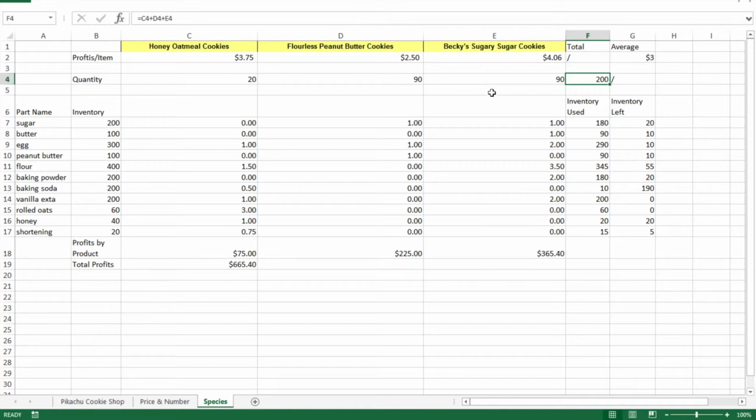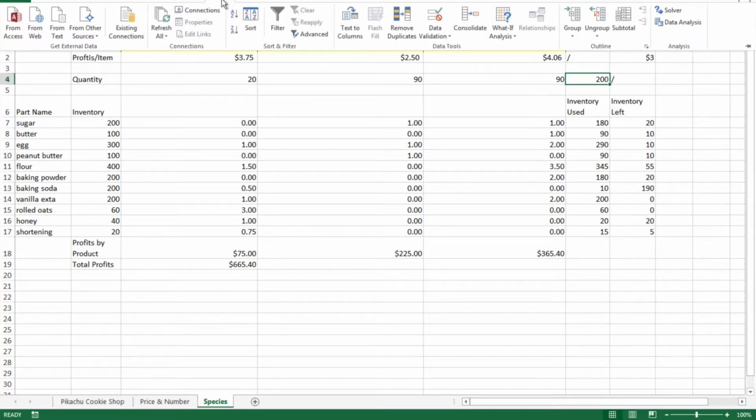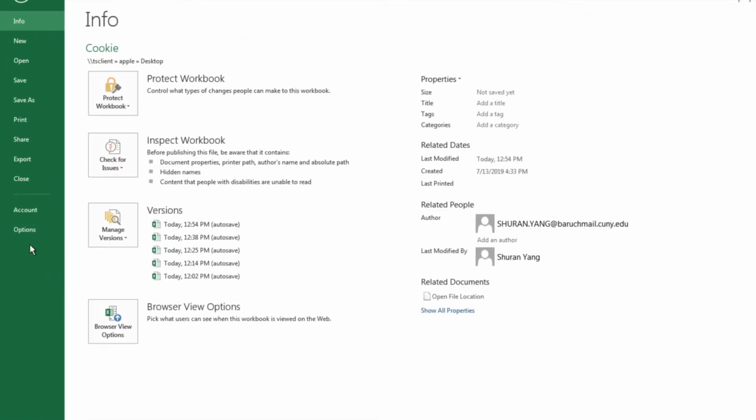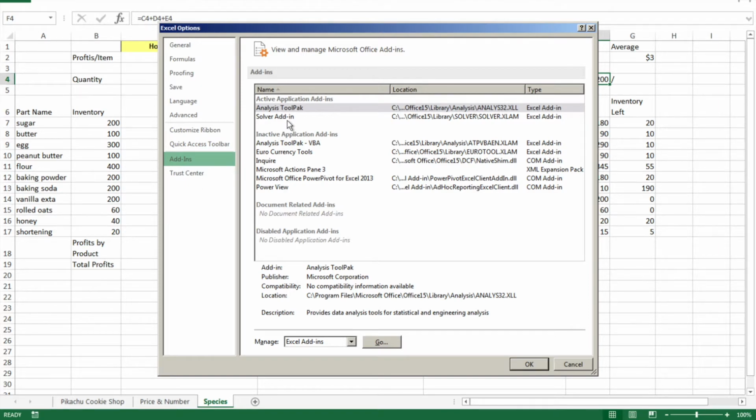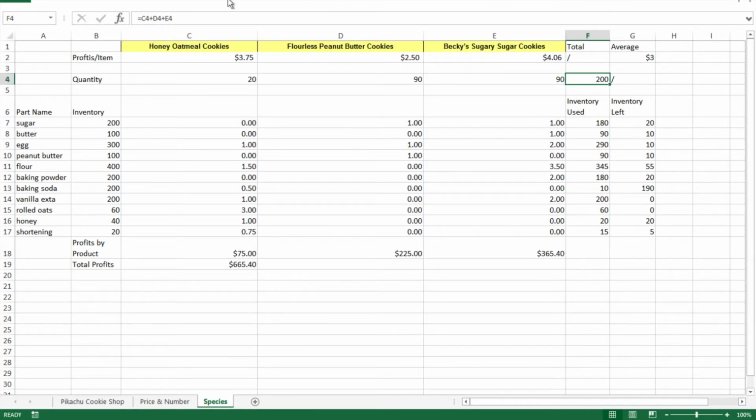So let's do Solver. Solver is in the data tab, but it's not original here. So we need to press file and options to get the add-ins and the Solver add-in. After that, we will get the Solver ribbon here.